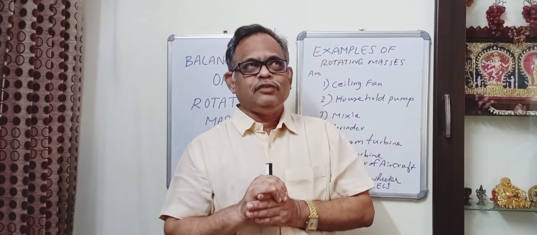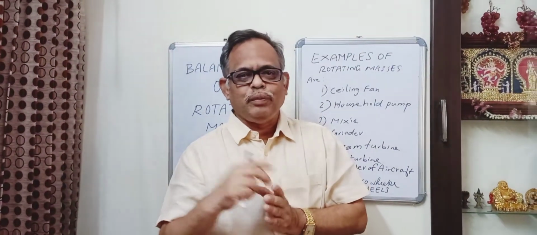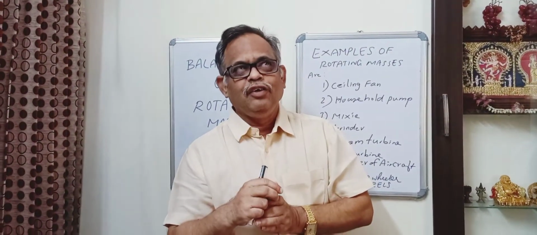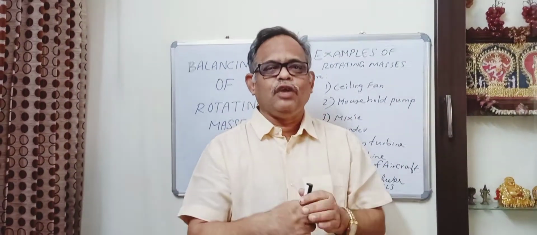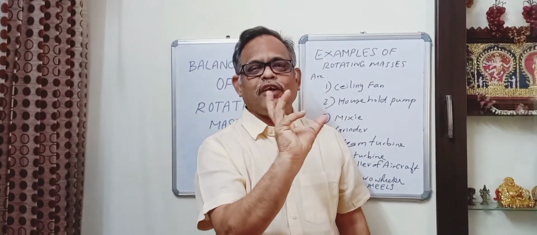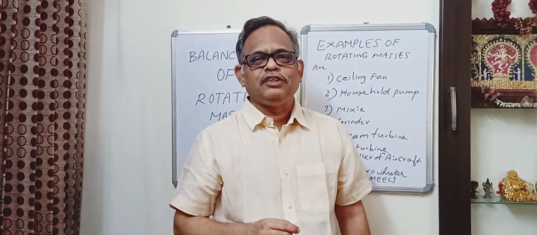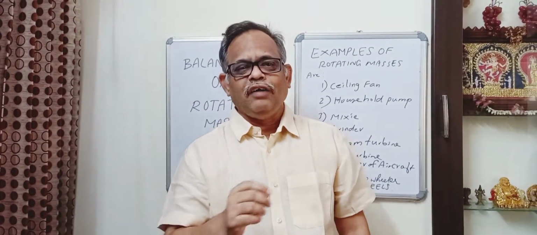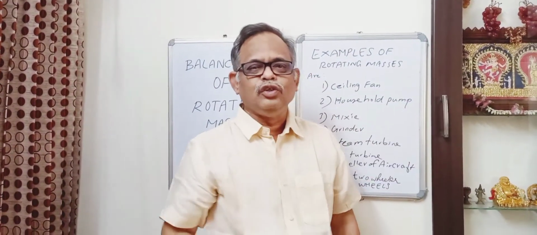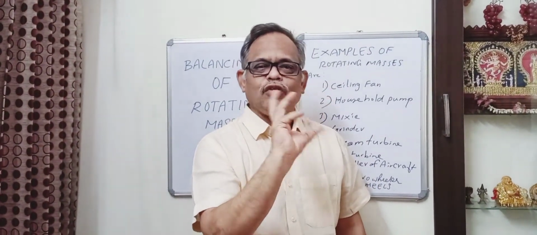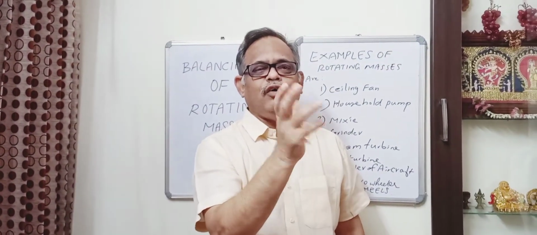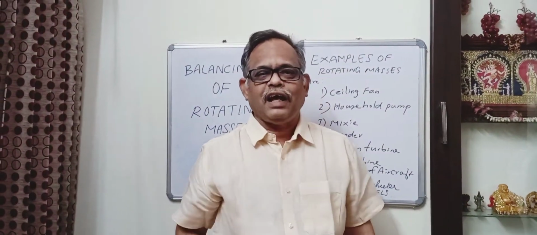So to correct this, what should we do? The broken wing should be replaced by a new wing, similar to the other 2 wings. Then when all the 3 wings are uniform, once again without swaying, it rotates perfectly about the vertical axis. When one bolt is tied to one wing, if we tie two more bolts with the same length of thread to the other two wings also, then also the fan rotates without swaying, aligned exactly in the vertical axis, right?